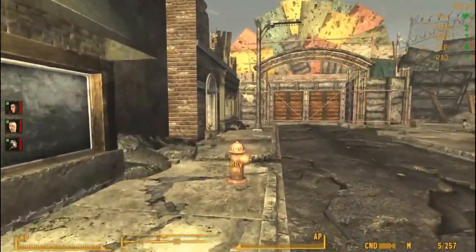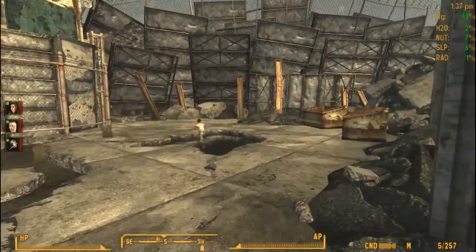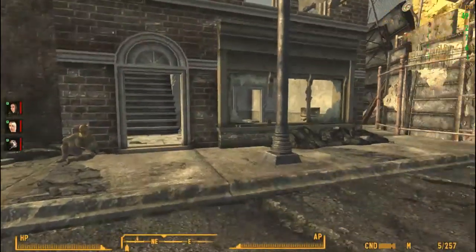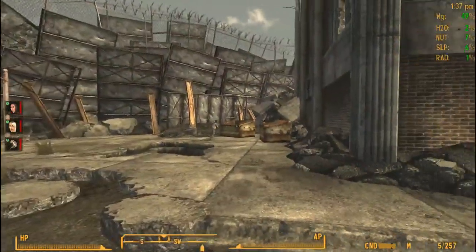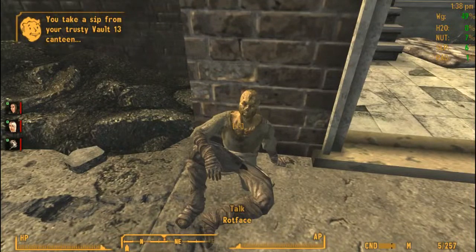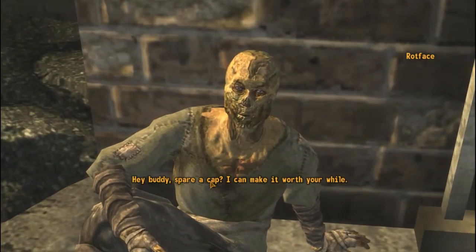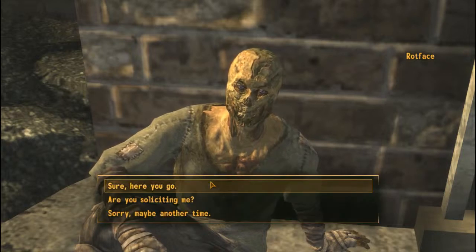Weird. Hey. Hey. Oh, the kids running around. Where are your parents? Rotface. Hey, buddy. Spare a cap? I can make it worth your while. Can you really now? A cap?